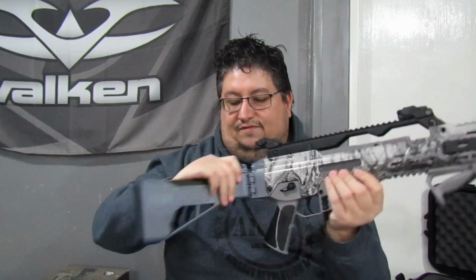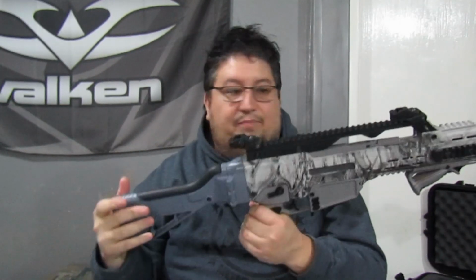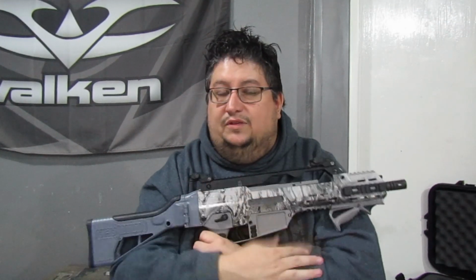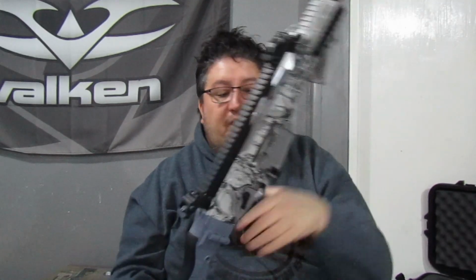It does still fold over. No issues there. Locks into place. Still rises and lowers. No issues there. And this was actually painted, dipped, and everything by me here at Airsoft Revolution 15, of course with the guidance of our in-house paint shop, headed up by Psycho. He actually showed me how to do each of these different techniques.